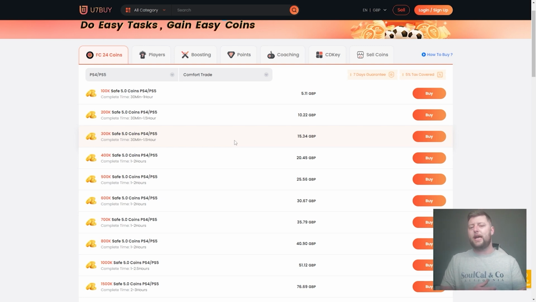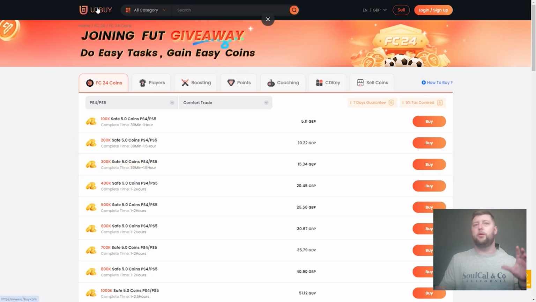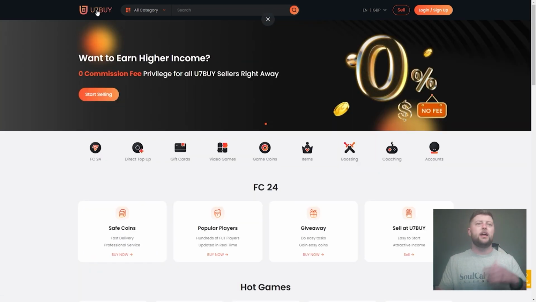They don't just stay at the same price day and day and day. They do go up and down depending on the market. And that is something that I always like with them, that they don't just keep them at a £10, 100k. It can fluctuate as we go. Normally I think at the start of the game they're about £12 to £15. Now you got 100k for £5.